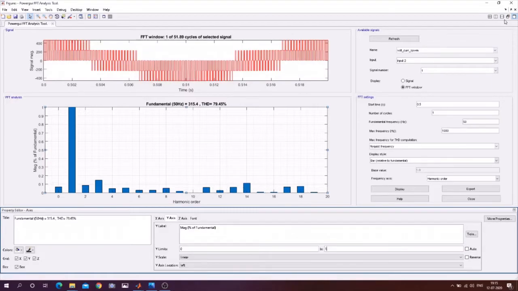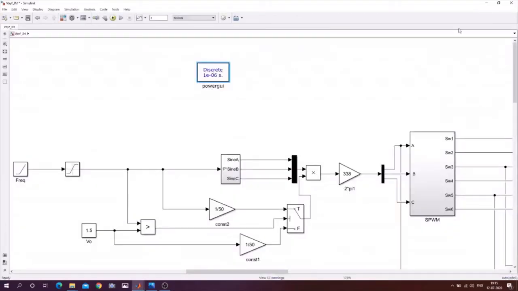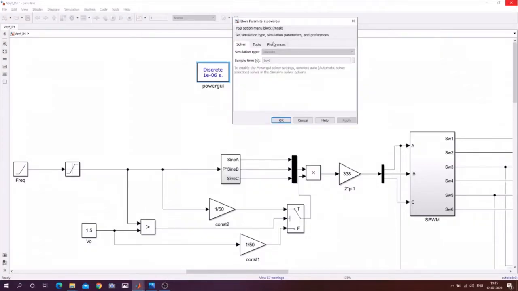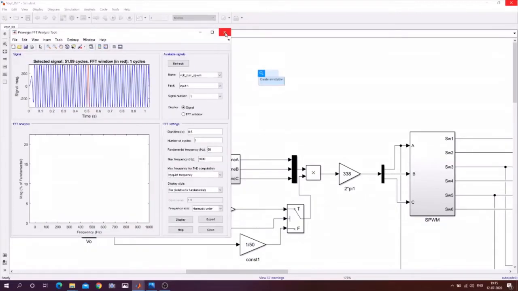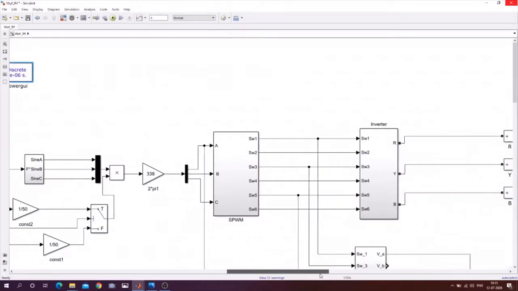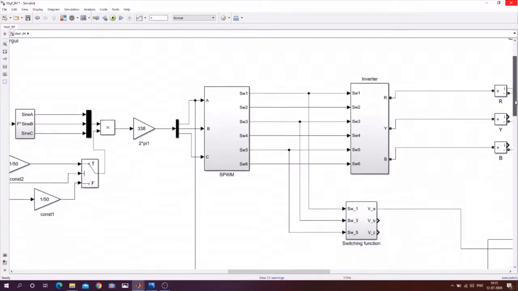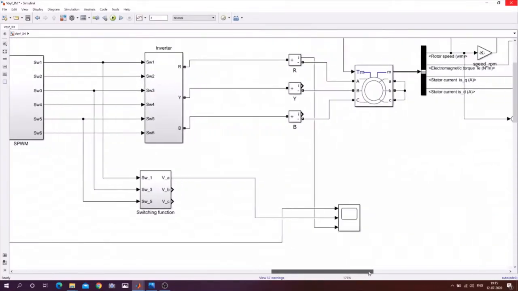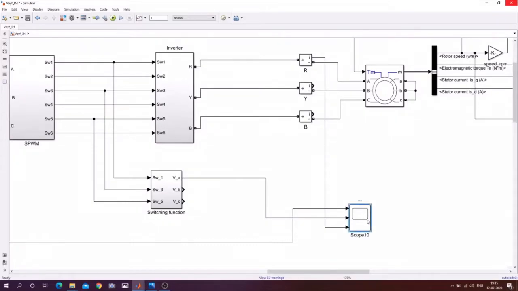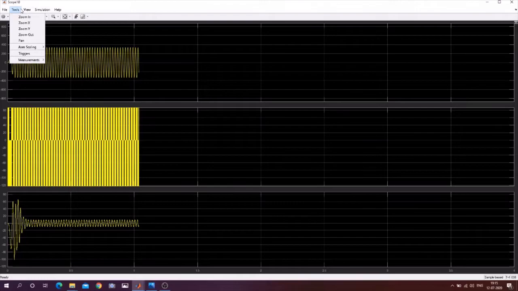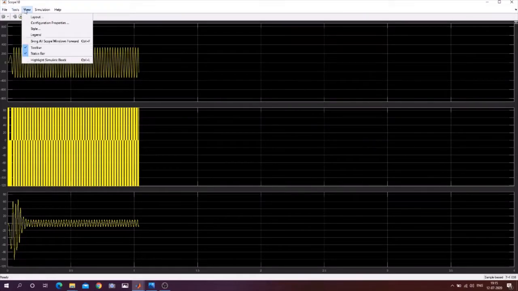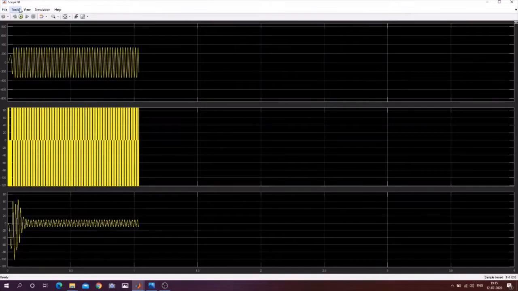Now the same thing we will be doing with the current waveform also. The current waveform, where it is logged in. I am showing you once again that this is the oscilloscope where we have put which one we have logged in, right?